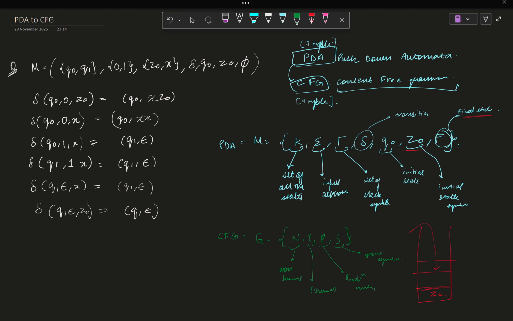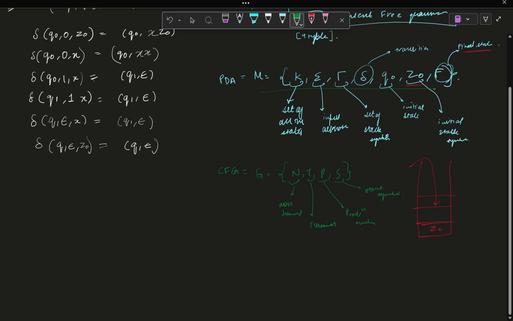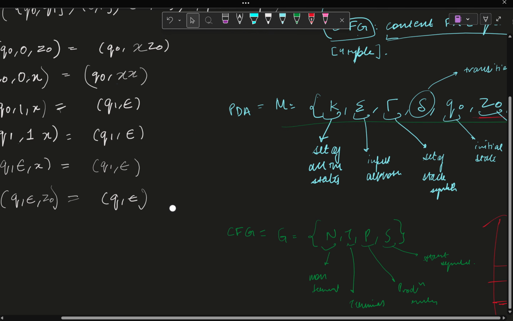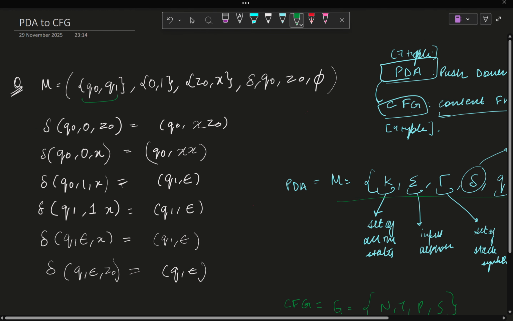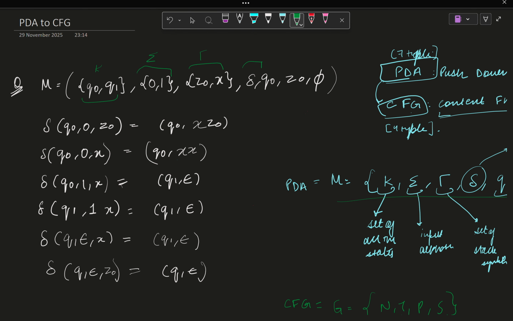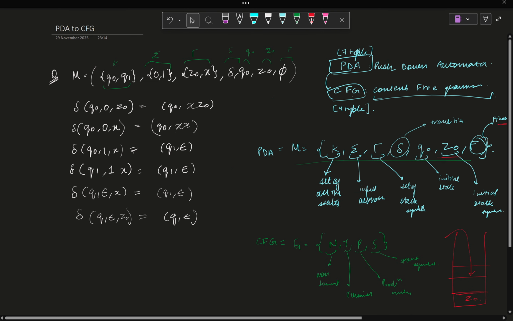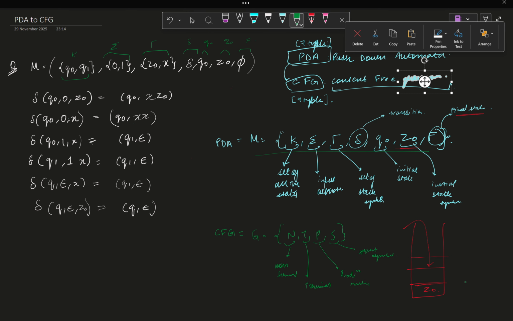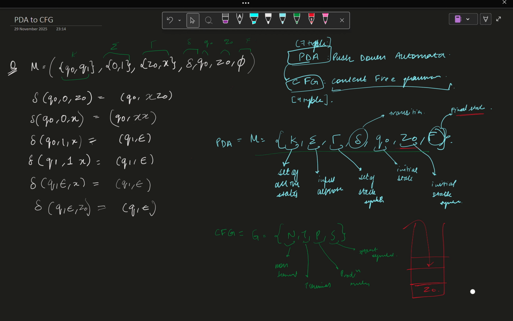So here we're going to learn how we can convert the seven tuple that we are given in this question, as you can see here. Here this is the K, sigma, tau, delta, Q naught, and Z naught. And the F is an empty state, which basically means that if our stack is empty at the end of our entire conversion, that is the ultimate symbol of acceptance for our language or for our string.